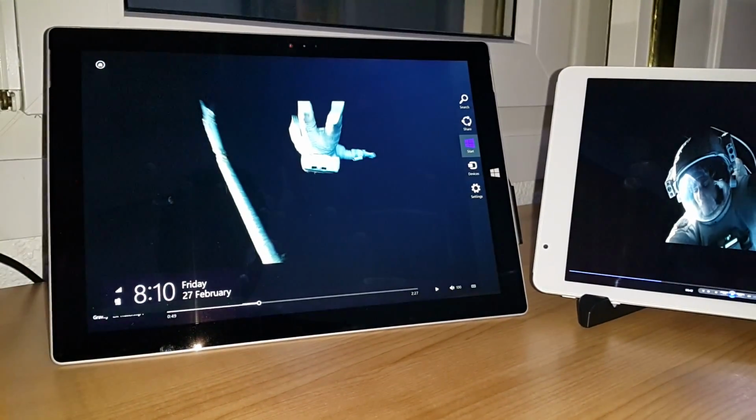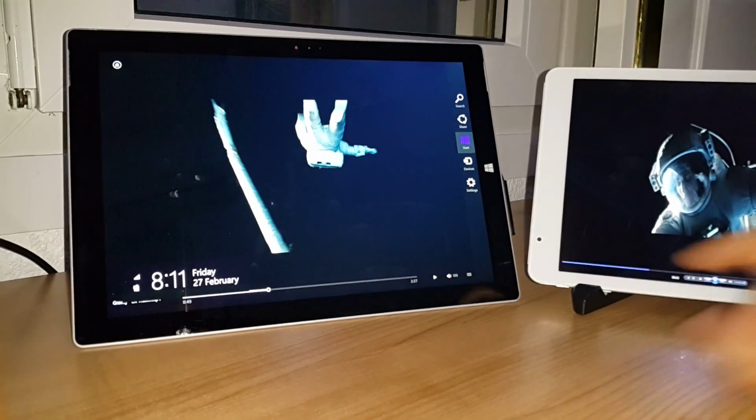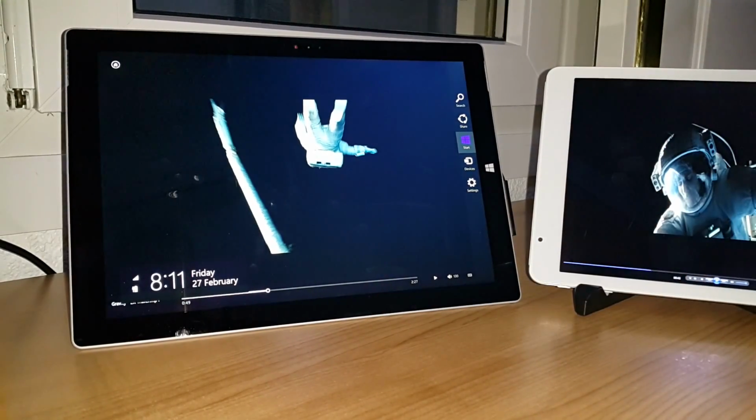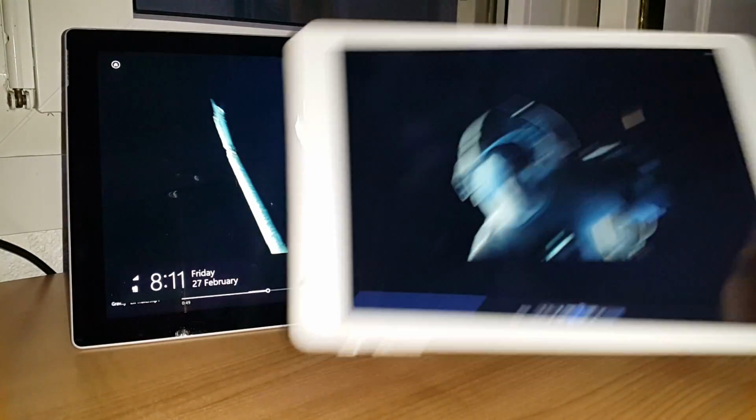But the kickstand is a really nice feature, though I don't really use it for watching movies on any of these tablets, because I prefer to watch movies on my TV. But if I was going to watch movies, well, probably with the Surface, because you can use the kickstand, because you would start to get a bit tired.